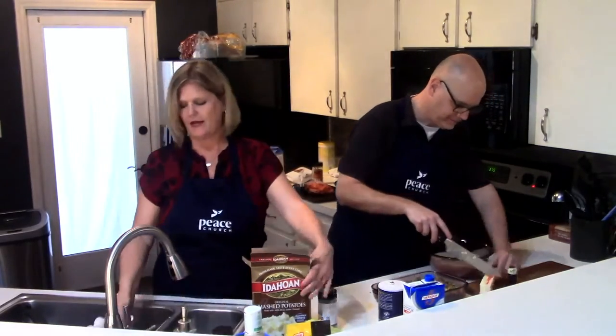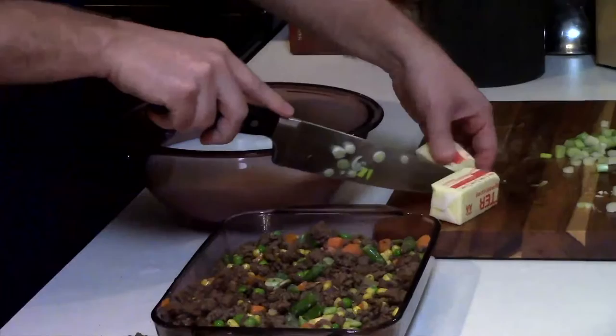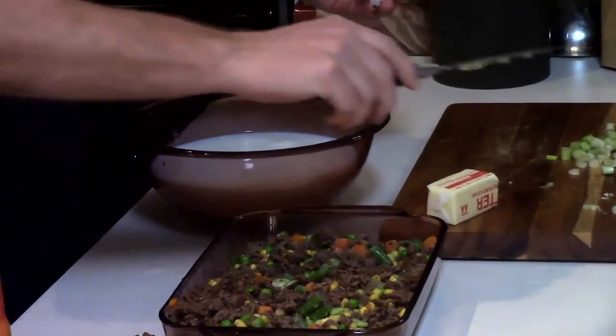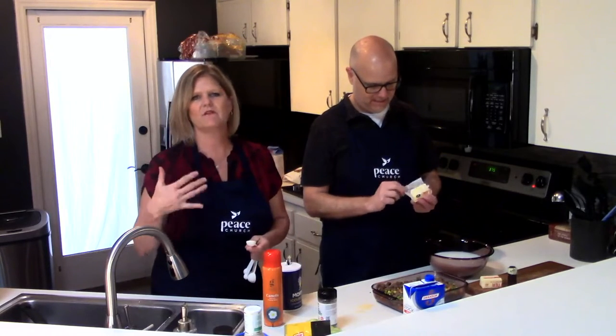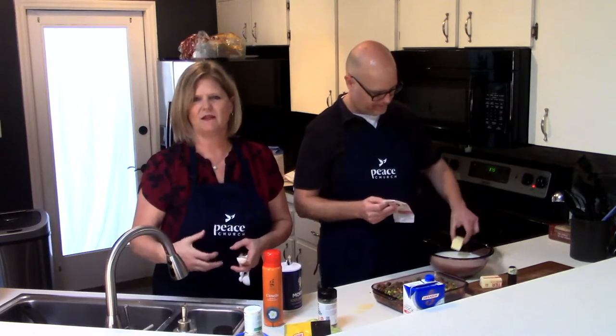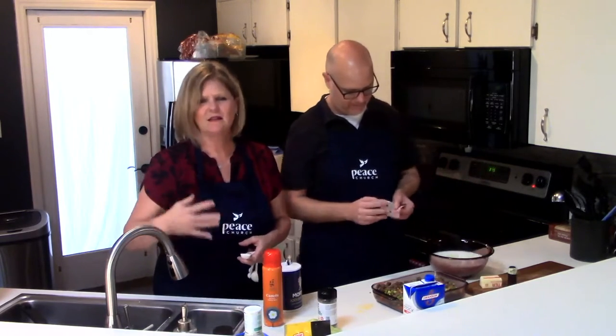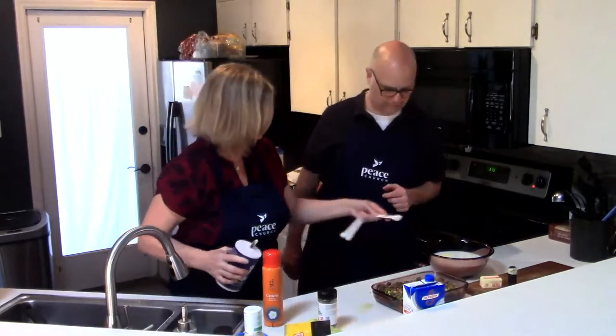Have you ever made instant mashed potatoes before? No. Okay. I don't know if you've ever found this with those mashed potatoes, but they're almost solid at first. You really have to stir them up. And I think what's nice about this is you can get the right consistency so that it's spreadable. So we're going to do 1 teaspoon of salt in there too, because that's what it calls for.